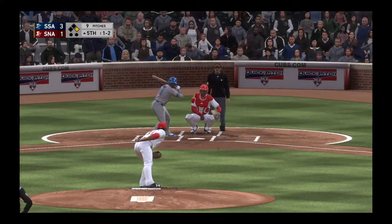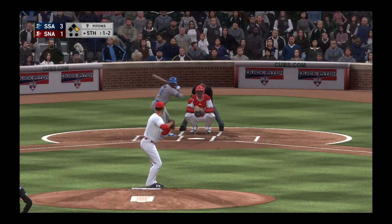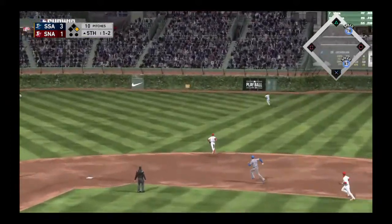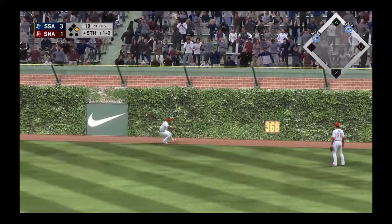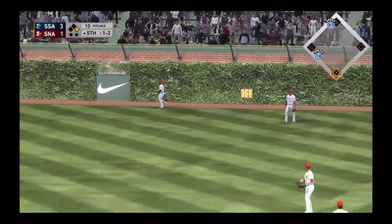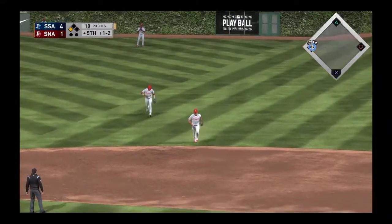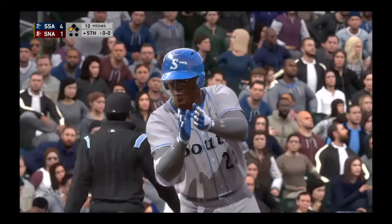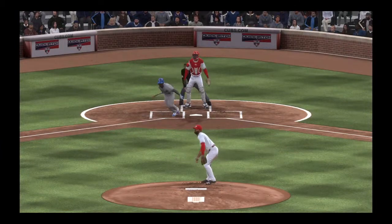Burris aboard here at first with nobody out. There's a drive out toward the alley in right center. Burris rounds the corner and is headed home. He scores as they extend their lead to 3. Second base hit of the game for him, this one an RBI triple, and there's still nobody out, so this could be just the start of it. Now batting, third baseman Javier Lopez.